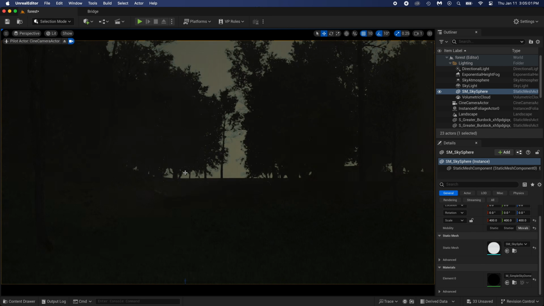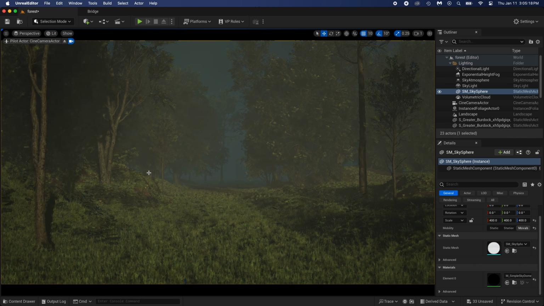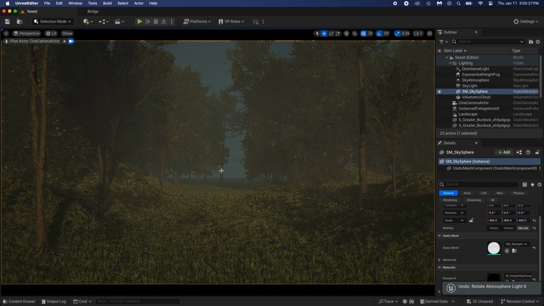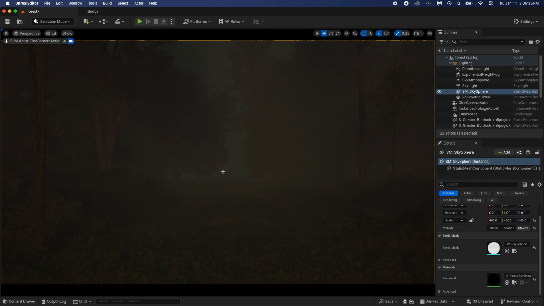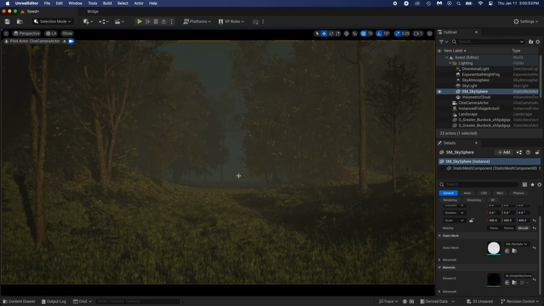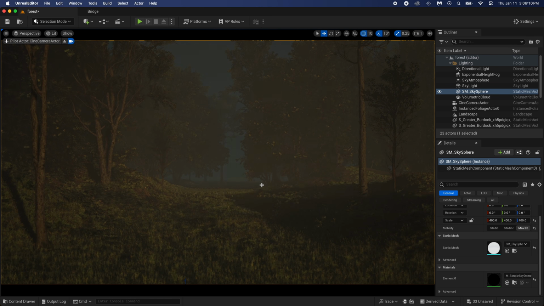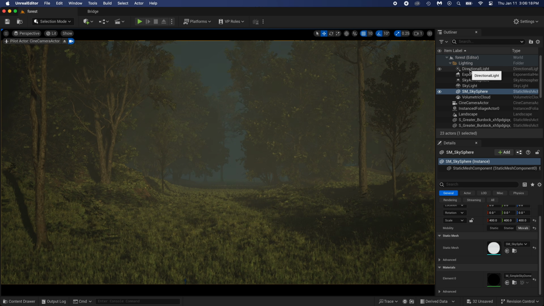Now I'm making some adjustments to the sun position. The directional light now.